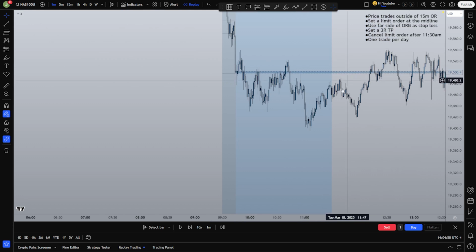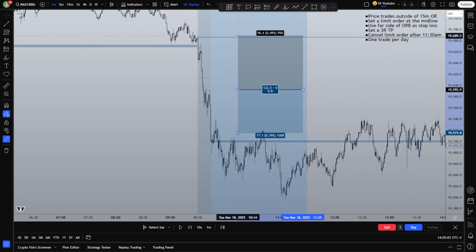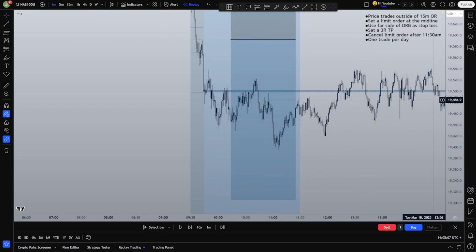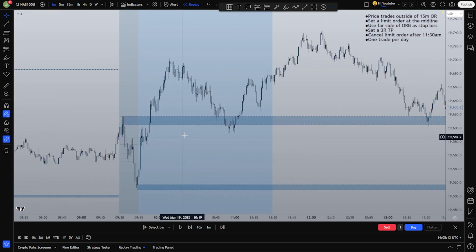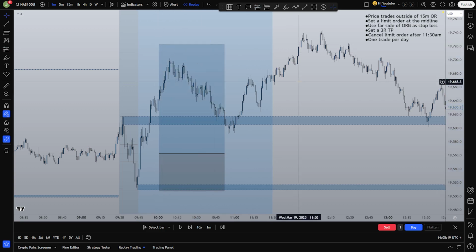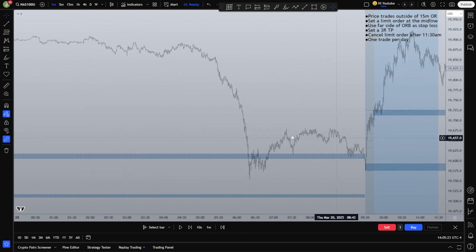Oh, let's see what we do here. This is a no entry as well. Just draw it to be consistent with our testing. That's okay. Move on to Wednesday the 19th. This doesn't get us an entry, unfortunately. Looks like it could have been a winner if it came back to us, but unfortunate. It's okay. We move on to the next one.